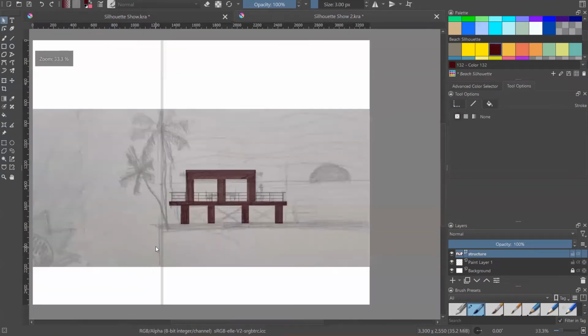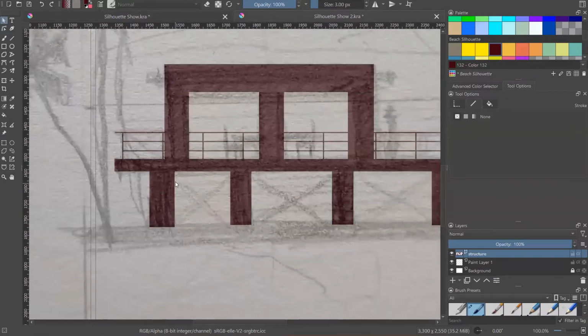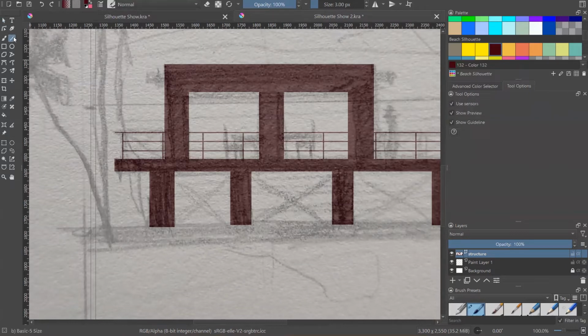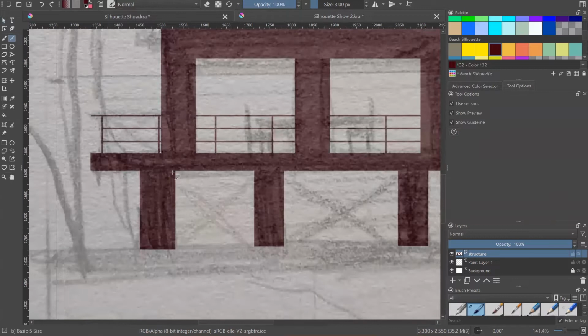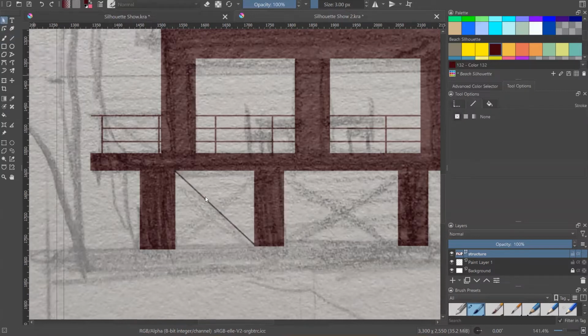Now, what's the next step? We already got the structure. The structure is complete. Let's turn on and turn off the layer. We can see that. No, the structure is incomplete. We need to put in the supports at the bottom here. So again, we use the line tool, and we're going to increase the size. So I'm going to come here to this corner and put it down here. Yeah, what's the size there though? Let's see what size we have here. Size 2, let's go to size 7.